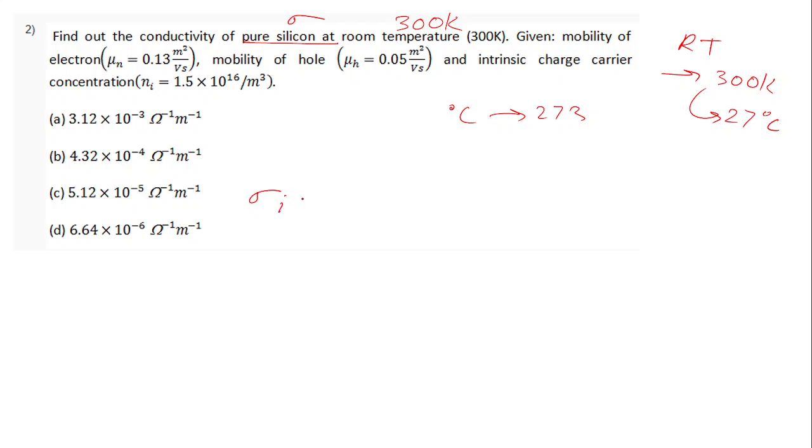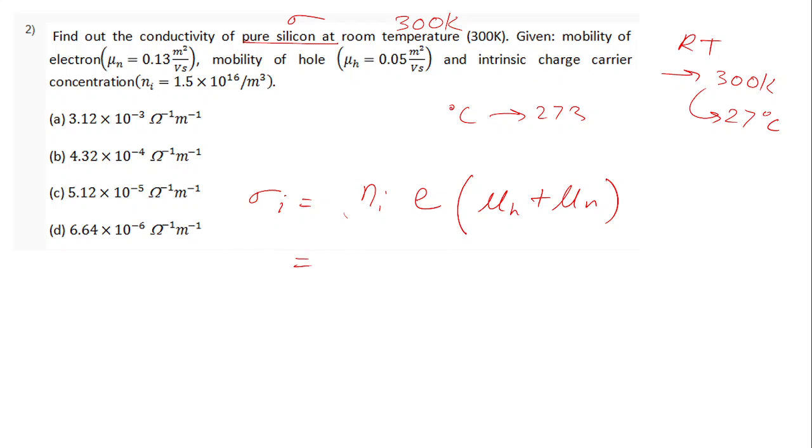This formula for intrinsic, it's pure, so for intrinsic conductivity of silicon, the conductivity formula will be, this is the intrinsic charge carrier concentration, this is the charge of the carrier, and because there will be equal number of electrons and equal number of holes, so mu h plus mu n, because it's pure silicon, there is no doping, so number of electrons and number of holes are the same. This is the formula for conductivity. Although we didn't need temperature here, just keep in mind that if we need to use the value of temperature and nothing else is given, then 300 Kelvin is the room temperature considered.